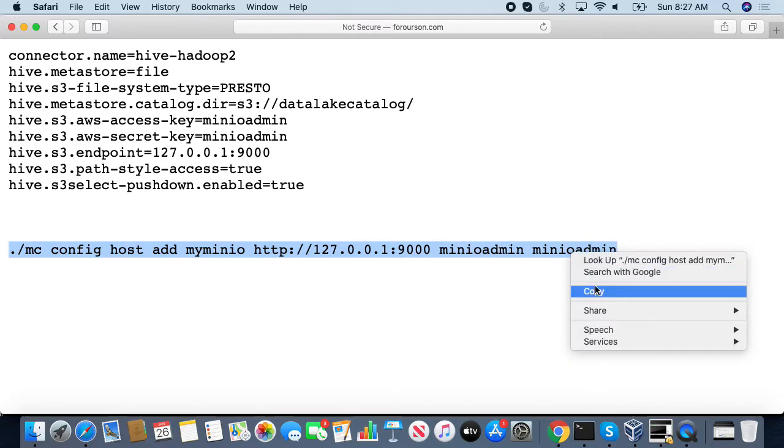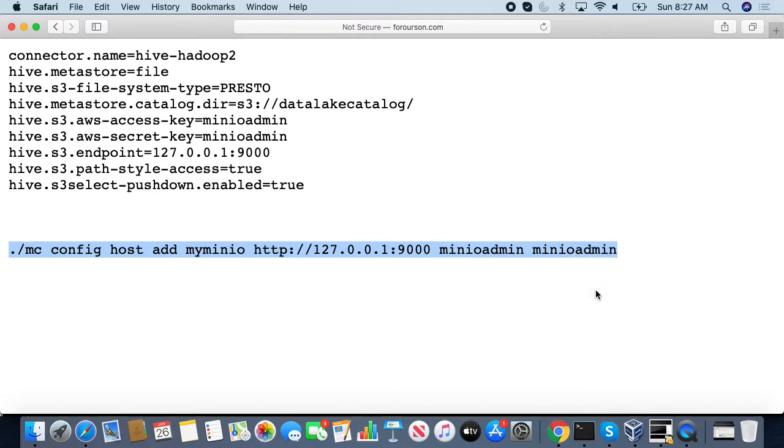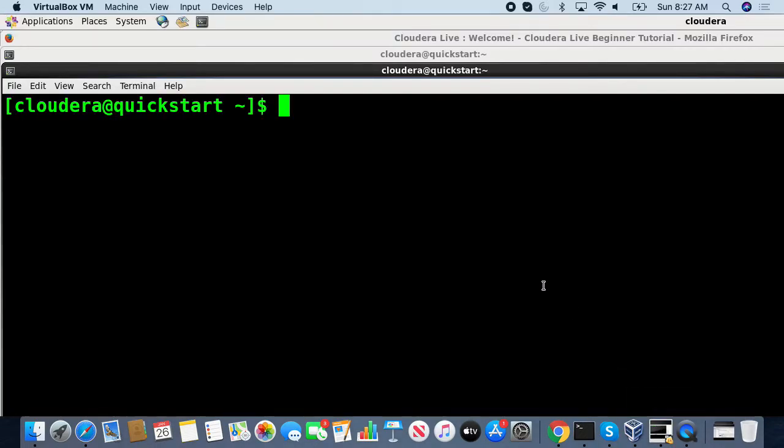Right click, copy, and go to the virtual machine. And I told you to open a new command prompt, right? And you are in the home directory, correct? Correct, because in the home directory only our MC is there. Right.